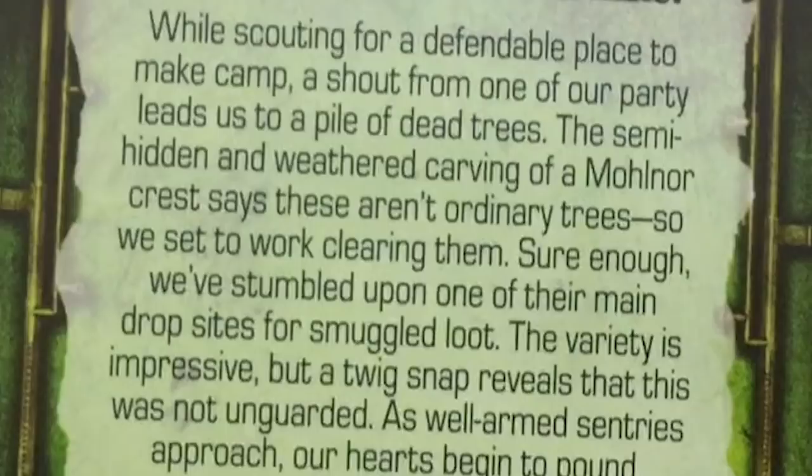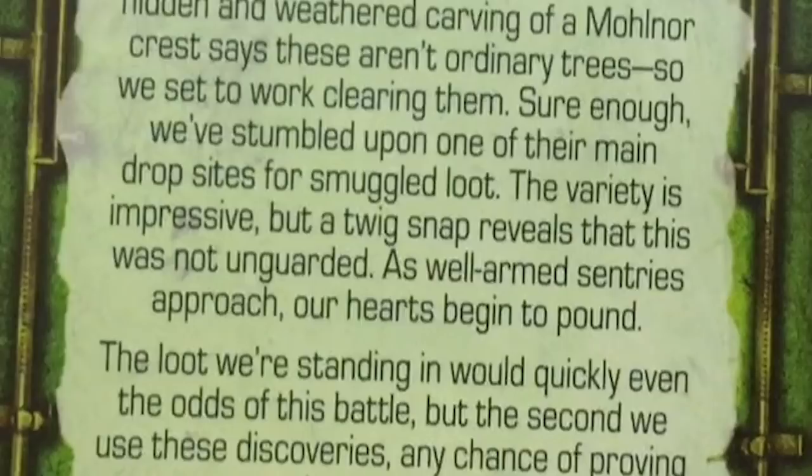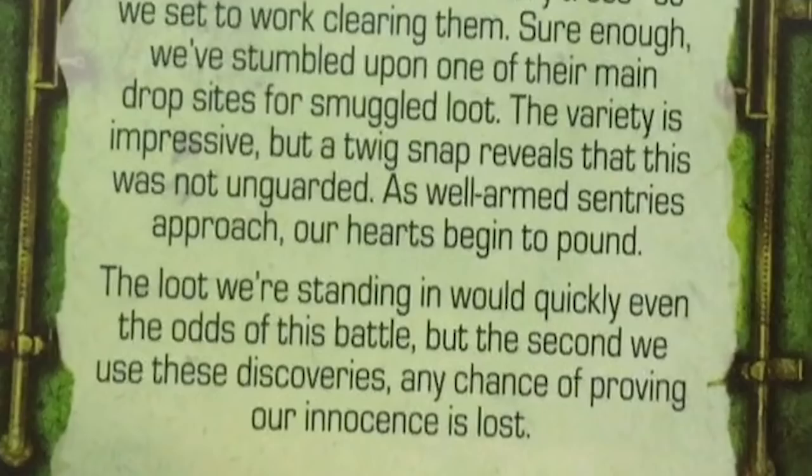The variety's impressive, but a twig snap reveals that this was not unguarded. As well-armed sentries approach, our hearts begin to pound. The loot we're standing on would quickly even the odds of this battle, but the second we use these discoveries, any chance of proving our innocence is lost. Alright, now hold on, we can explain.